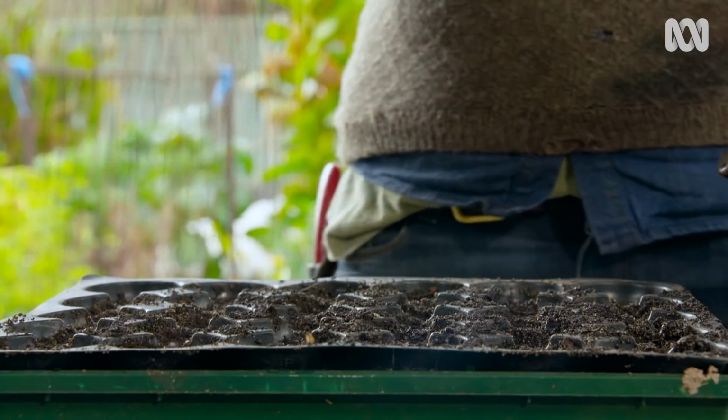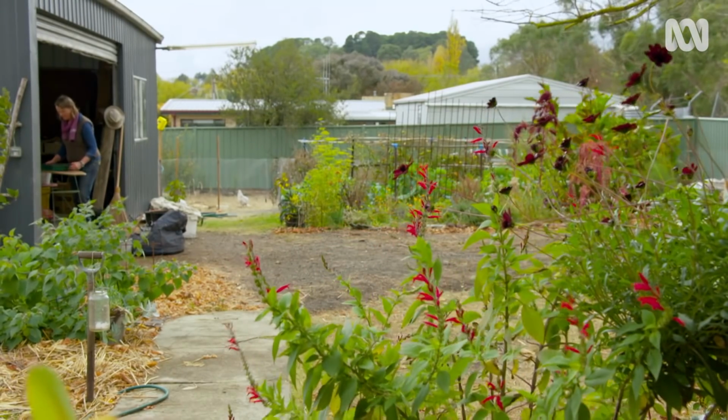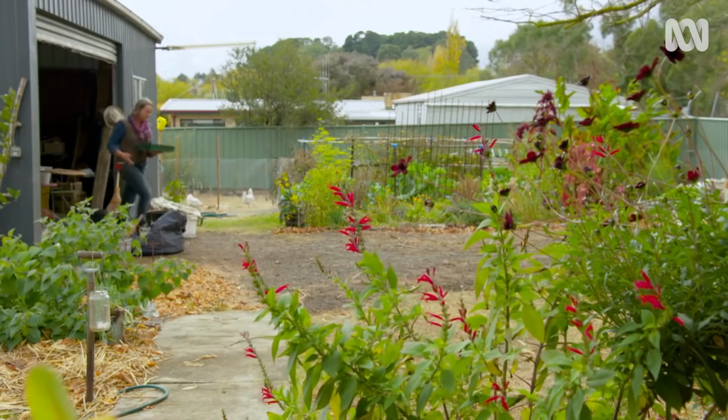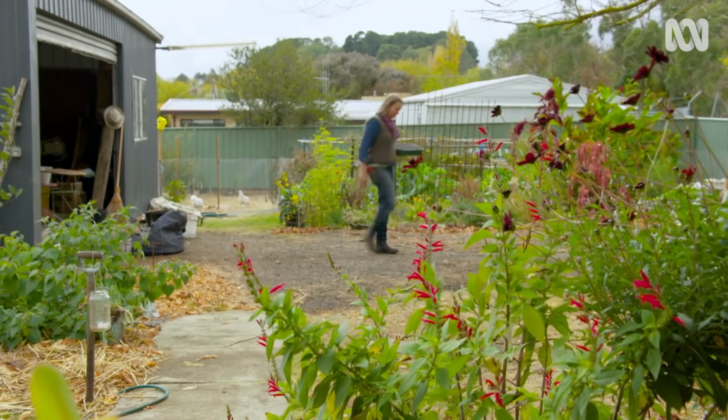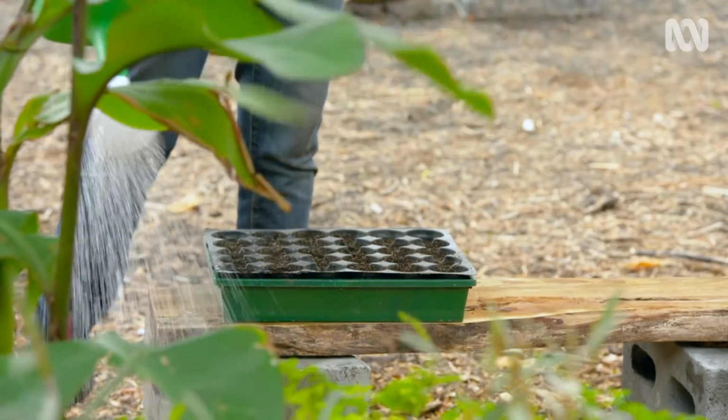One of the reasons leaf mould makes such a good seed raising mix is it's actually quite low in nutrients. It's just made out of leaves. The seeds have got what they need to germinate, but as soon as they're up and running, you need to start giving them a weak liquid feed, or of course get them out into the garden.